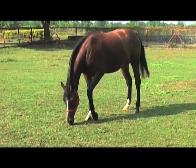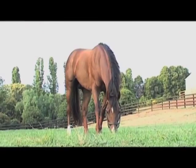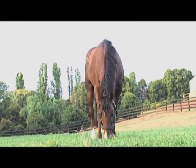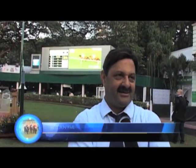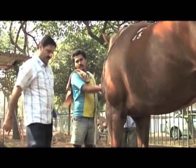A horse's natural feed is not what we give them. The natural feed is grass and hay — in the wild, that is what they would have been eating. Today's feed has been modified for the running horse who's racing. I suppose you are what you eat, and if you are an athlete, like any professional athlete, you have to be fed on a diet suited to an athlete — high protein, carbohydrate loaded, with oils and fruits.